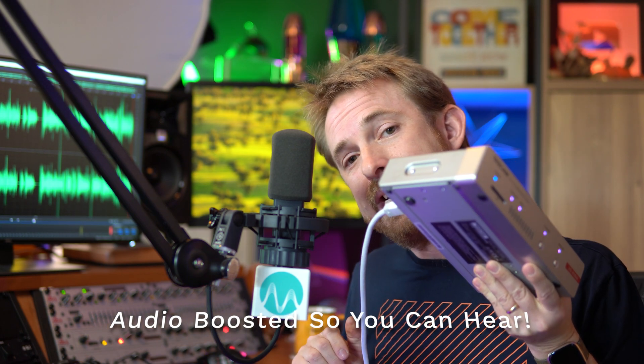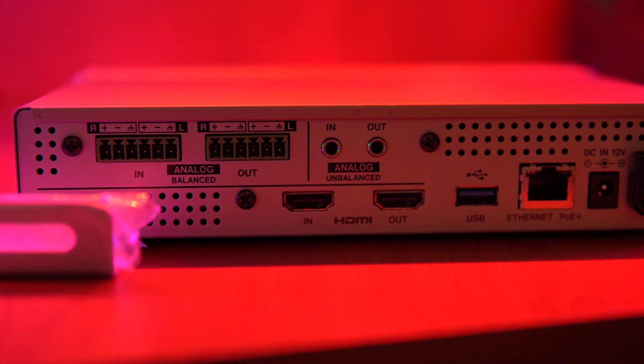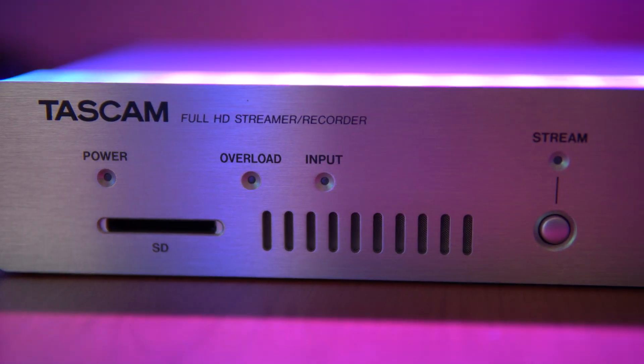If you're in an audio-critical environment like a studio, do not position this anywhere near a mic because there is a fan and it is quite whiny. You'd need to get it far away in a rack, or ideally in a server room where it can whir away without interrupting your audio. All in all, this box is getting two thumbs up from me. Absolutely amazing. If you want to set it and forget it in a church, educational setting, or anywhere on the move with Ethernet and power over Ethernet, you can stream literally from anywhere. Push the button to stream and you're on — simple as that. If you want to live stream without needing a computer, with something reliable that isn't going to crash, the Tascam VSR264 or VSR265 is an excellent solution.